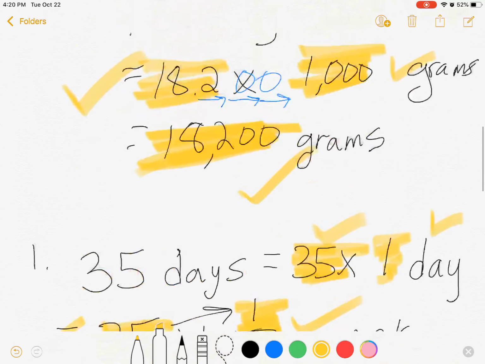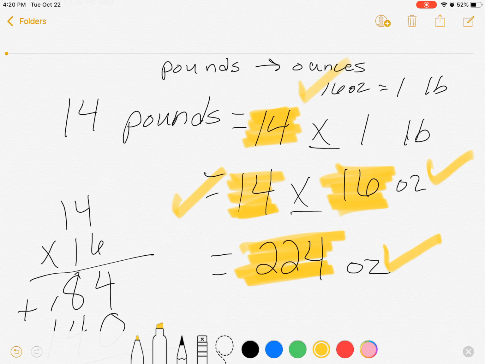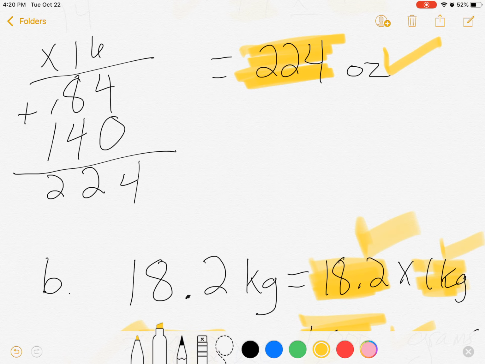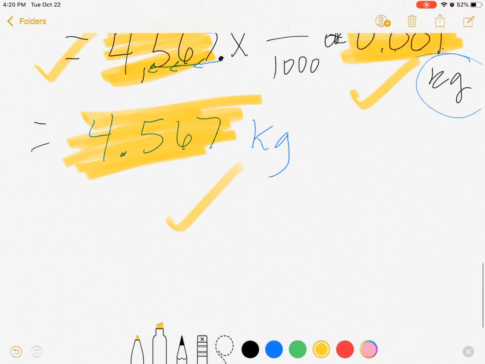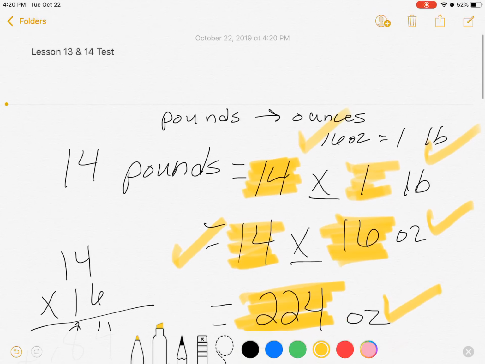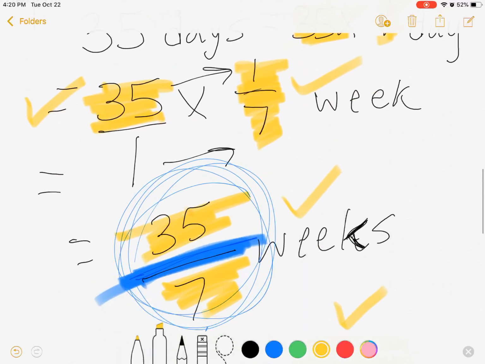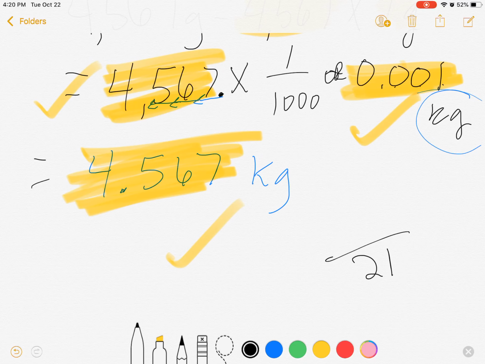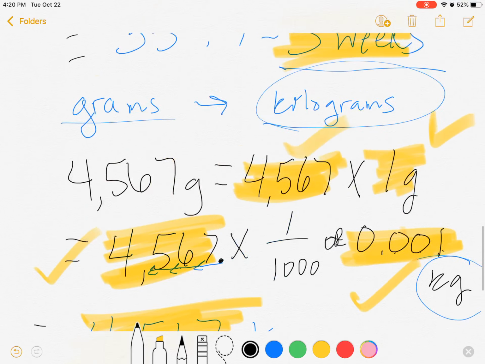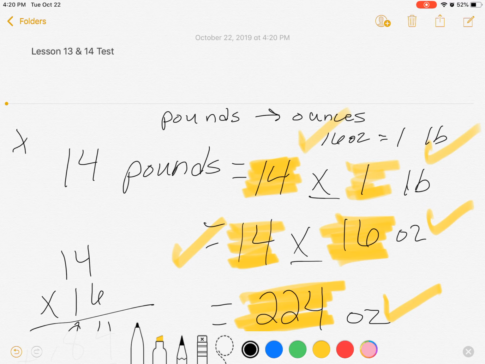So girls, how many checks do we have in all? Let's go back here. I think I missed one there. So each problem has 1, 2, 3, 4, 5. And we have 1, 2, 3, 4 problems. So how many checks should we have? 20. And yes, go ahead and give yourself a check if you have a heading. So this should be out of 21. On the top of your paper, just put the number you got right. So if you got all 21, you would put plus 21 and circle it.